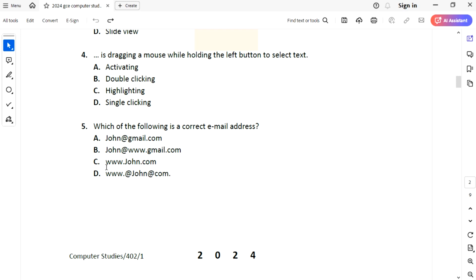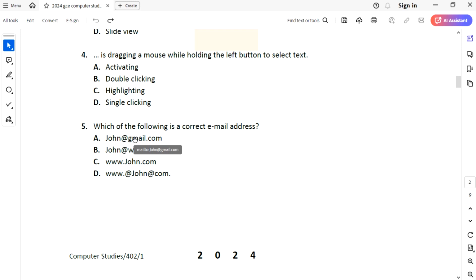Okay, so let us look at A and C. They are the only ones that are left. This is a website. When you see C here, it's a website because it doesn't have an @ symbol. And an email address doesn't have this www. So as you can see, even Adobe Acrobat, the application I'm using to view this document, is able to detect a website. When I hover over this, you're able to see http:// and all that stuff. So this is a web address and not an email. So therefore, the only answer that is left is B, john@gmail.com.